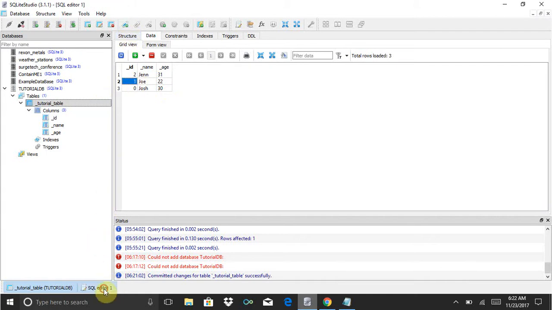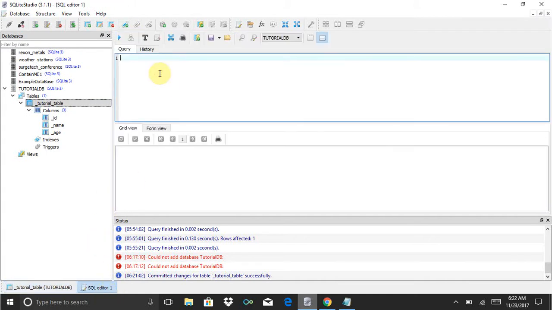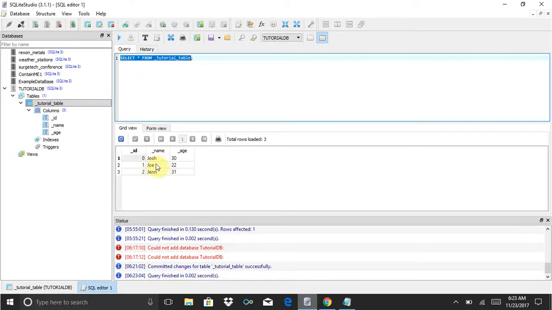Watch this. We're going to go to the editor and make a query to retrieve all of that information. So SELECT is a keyword, star stands for all, FROM tutorial table. So all we're doing right now is selecting everything from that tutorial table, and we'll execute this query, and it'll bring everybody up, and as you can see, it made the order right for the ID. But that's how you retrieve data from the table.